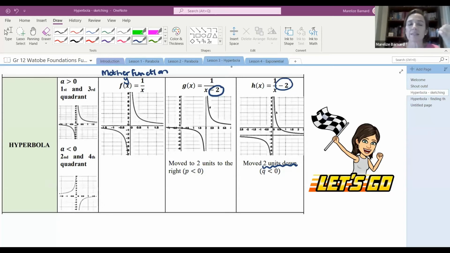Yes, and these are confusing, but if you make a summary of each graph, like the one I'm showing now, and you make like a 1-page summary of all the graphs, and you study it, that really, really helps. You got to know it. They say maths isn't a study subject, but there is a lot of stuff that you can study in maths, and this is one of the things, like the features of the graph. How do I know which quadrant to draw in? If A is positive, I draw in the first and the third quadrant. If it's negative, I draw in the second and the fourth. Those are things that you must know, like really know very, very well if you want to improve.